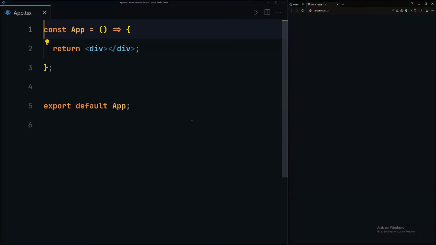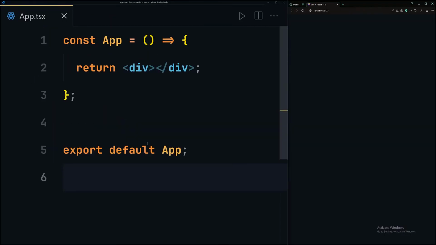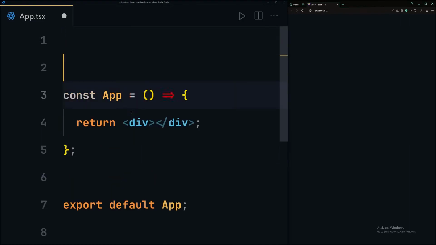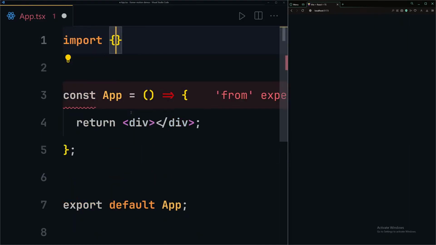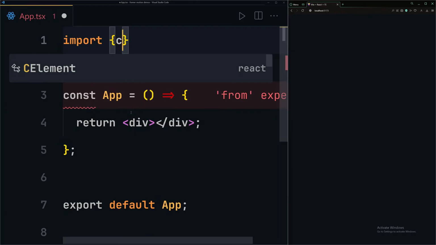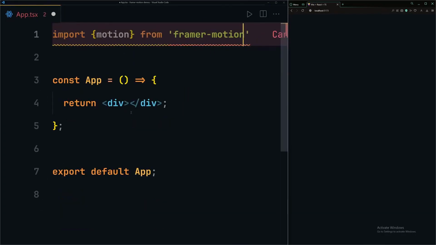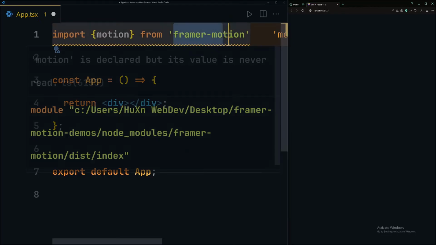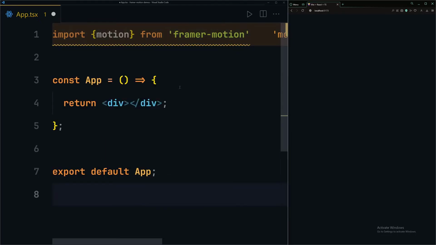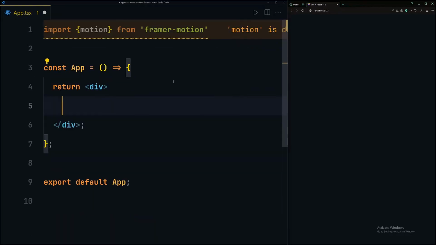I want to use framer motion, but there is something wrong with this code, and I want you to pause the video and answer me. What's wrong with this code? And you guessed it, the answer is obviously we're gonna have to import, not the create function, but we're gonna have to import the motion function or object from, not Zustand, but from the framer motion. I'm currently working on the Zustand course, so that's why I'm like importing every single thing from the Zustand. Anyways, let's talk about the gesture animation in the framer motion.